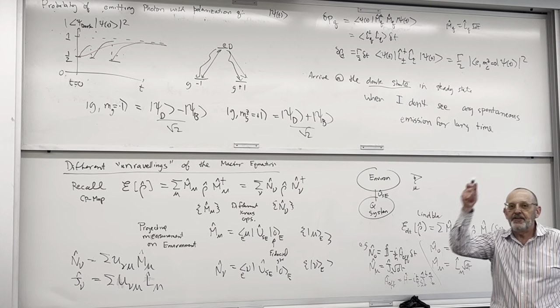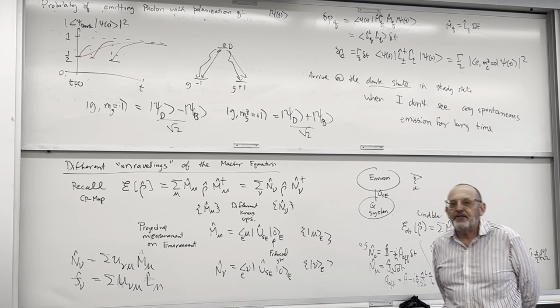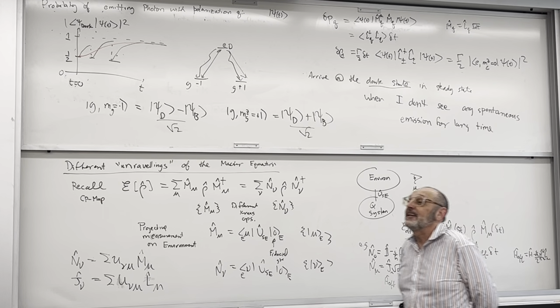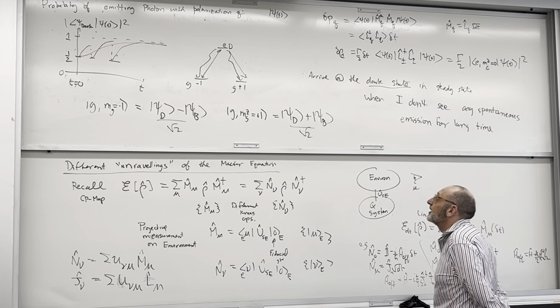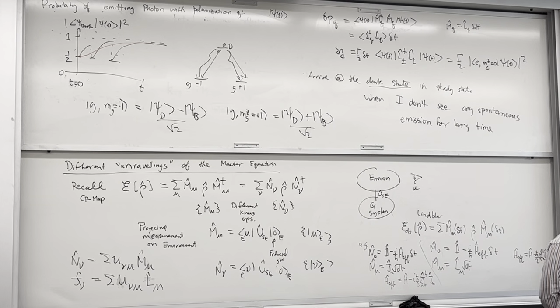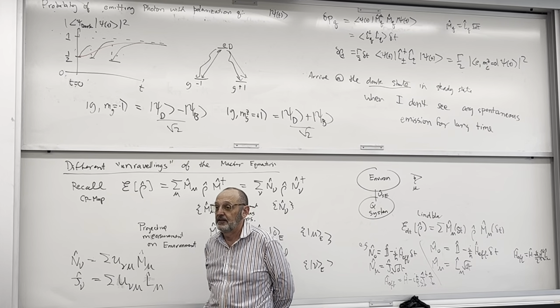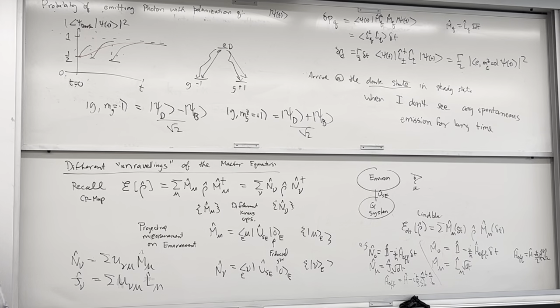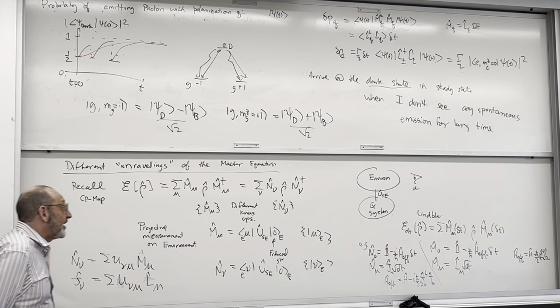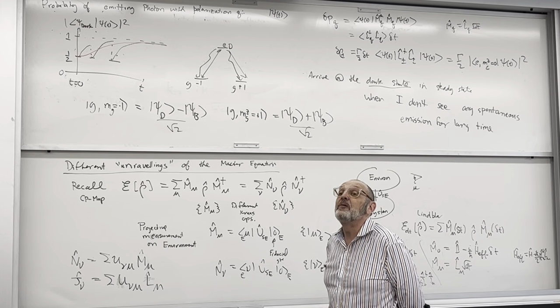So, an important lesson here. The Lindblad master equation doesn't uniquely define the jump operators. I can change the jump operators if I change them according, for example, to a unitary matrix. And I will get exactly the same master equation, but with a different set of jump operators. However, the unravelings can be completely different, because the unravelings are conditioned on the measurement record. And the measurement record can be quite different depending upon the measurement I do.